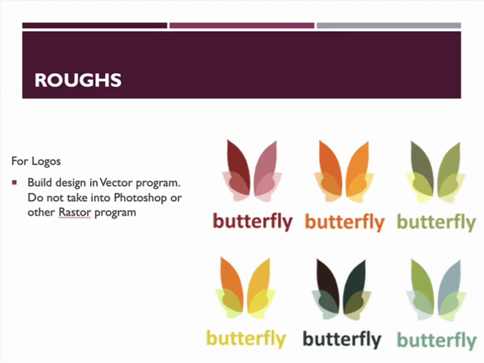So you may be working and thinking, oh, I know how to do this one little effect over in Photoshop, so I'm just going to take this logo over to Photoshop just for a second, and then I'll bring it back into Illustrator. Don't do that, because it's going to rasterize it. You bring it back into Illustrator, and it's not going to be what it needs to be. So please build it only in a vector program.